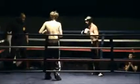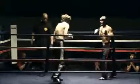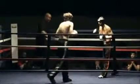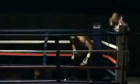I think when Josh goes back to the corner at the end of this round, Dale Woods is going to say to him, you've got to pull something out the bag. You've either got to give him a big shot and get an 8 count, or you've got to try and finish this. Josh again a little bit despondent, going back to the corner, shaking his head. Dale gives him a little slap to wake up, taps him on the head. Not happy corner. I think Josh knows he's got to stop him to win.